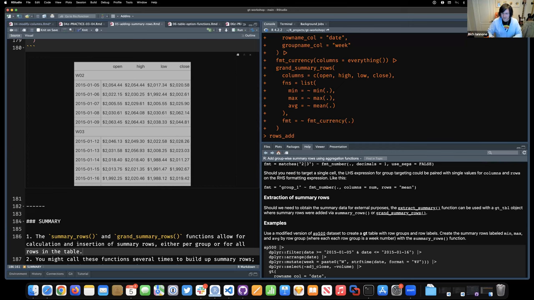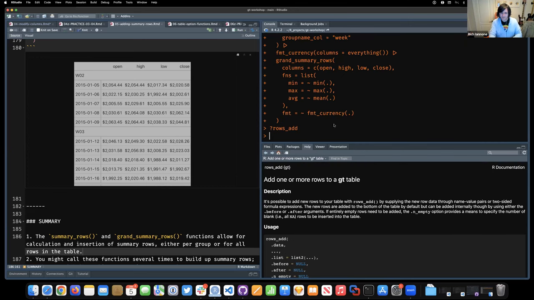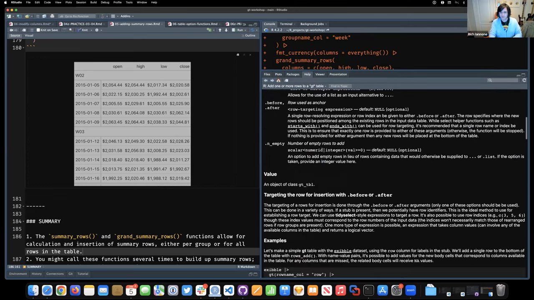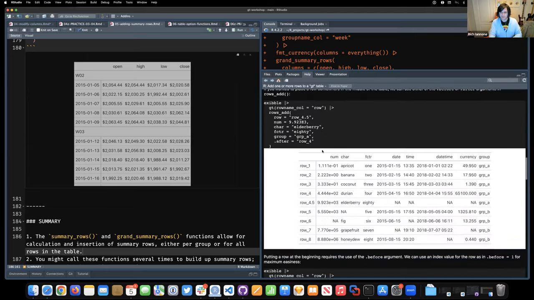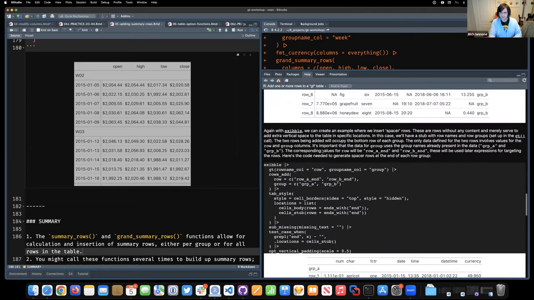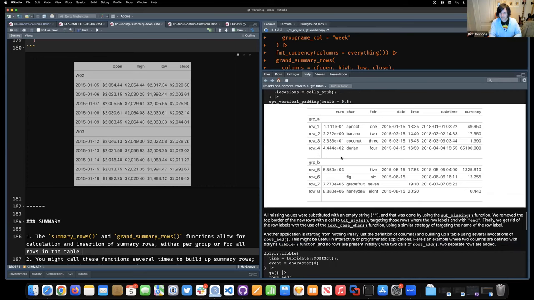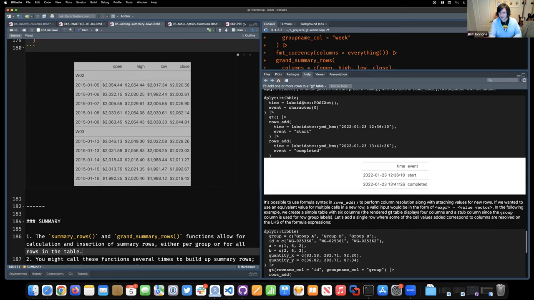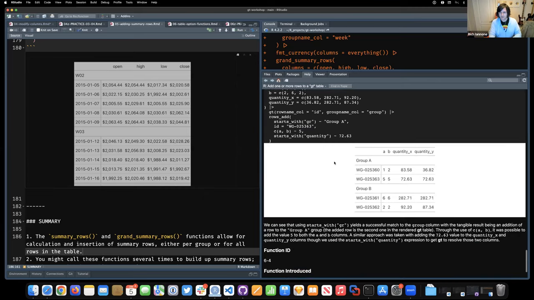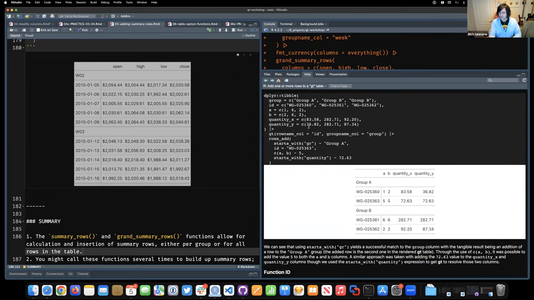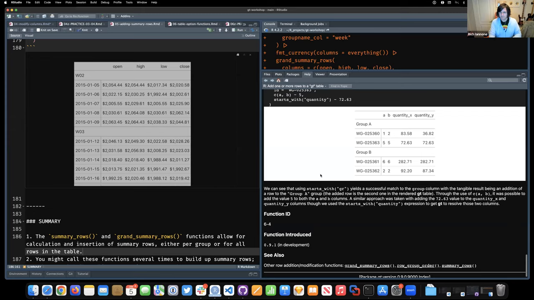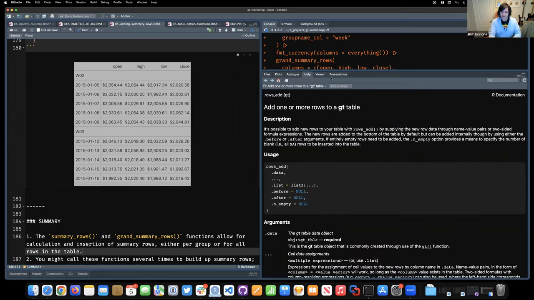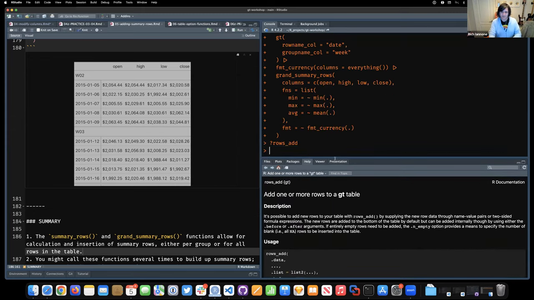But if you did, for instance, need to add arbitrary rows, you just wanted to throw a row in or two, this is actually in the package. And you can do things like include rows which are empty or, you know, just create data from nothing. Essentially, like the beginning of the table has no data, but you're just adding a row at a time. Or you can add to different groups, like so. So GT is starting to get ways of adding more rows in different ways. And the next thing will be adding columns.